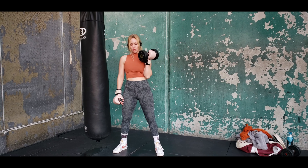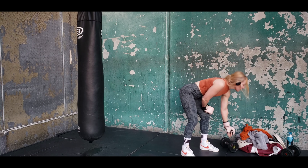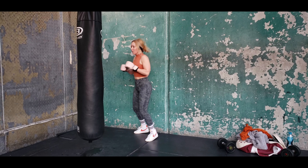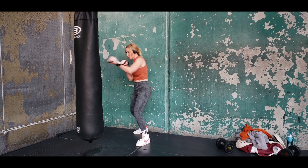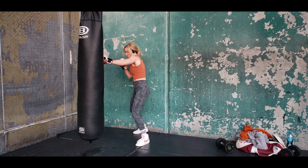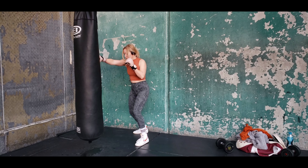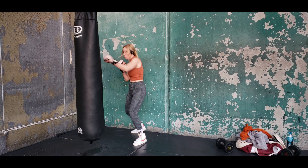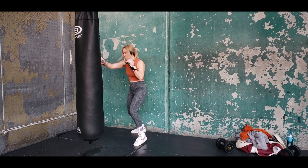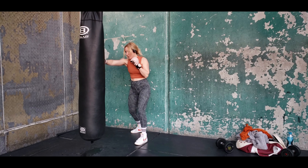Every time we're going back and forth from boxing to weights, right back on the bag — continuous one-twos. You can change your tempo up: throw slow and harder, or speed it up and go fast. Just focus on keeping your abs contracted, keeping that weight evenly distributed in your feet, hands back to your face, and turning your knuckles over at the end of every shot. First two knuckles are impacting that bag.